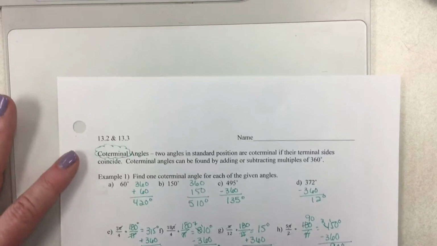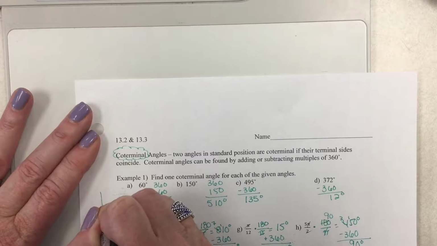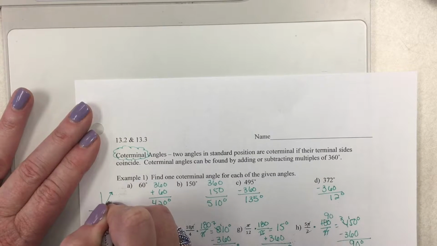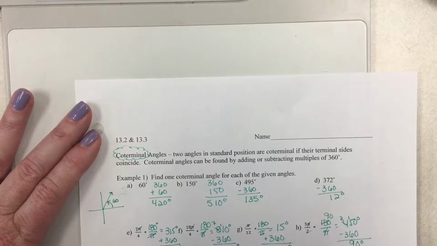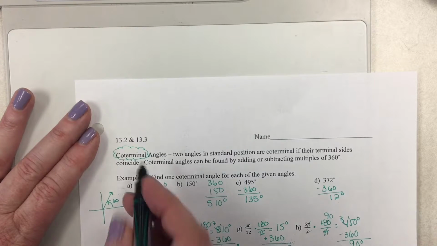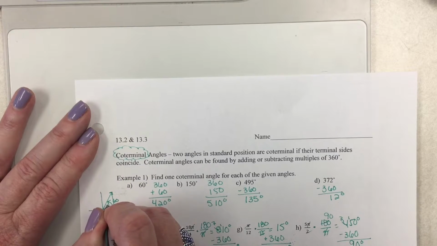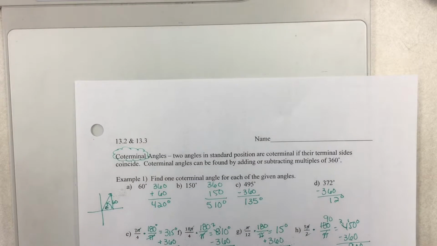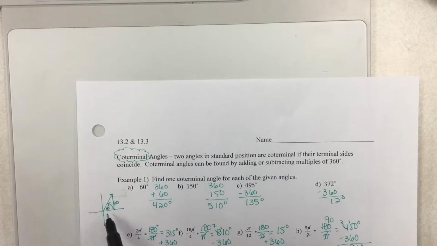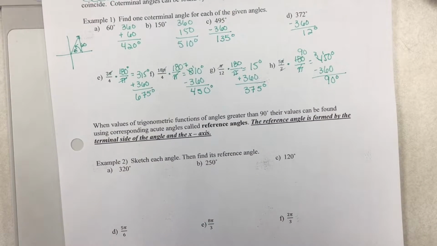So for instance, if I was to draw this 60 degrees here, you do not need to put this in your notes. I know that that is 60 degrees. Knowing that it's 60, I'm able to calculate this length and this length in order to find my sine and cosine. So I'm looking for this angle right here. It's called a central angle. It's an angle that's coming out of the center of the coordinate plane. So in order to do that, we have to find what's called a reference angle.